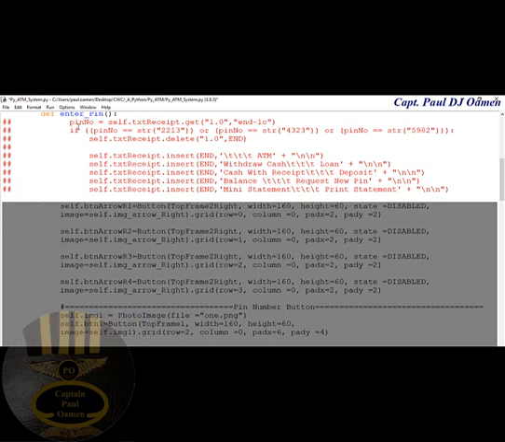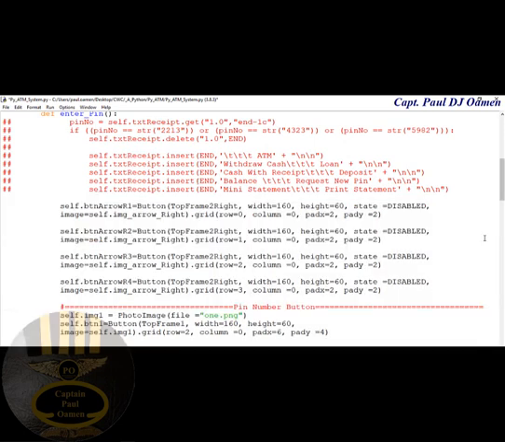Alright, there. And all of this where I have disabled, I'm going to enable it. That will become normal. And let's just copy it and paste it for the rest. Right there. We're getting somewhere. We're almost there. There we go.